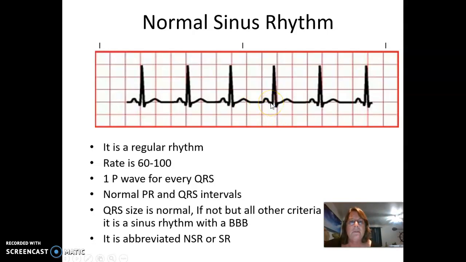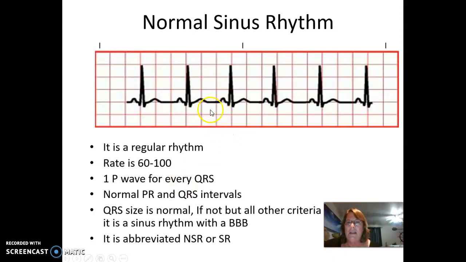So QRS, from the beginning of the QRS, here's my Q, it dips down. So I measure from the isoelectric line before it dips down to where my S wave comes back up. And again, you can't really see those little baby boxes, but it looks like it would probably have been about 2, maybe 2.5 baby boxes. 2 would be 0.08. Remember, each baby box is 0.04 seconds of time. So 2 to 2.5, 0.08, 0.10. And normal QRS size, we said, is 0.06 to 0.11.